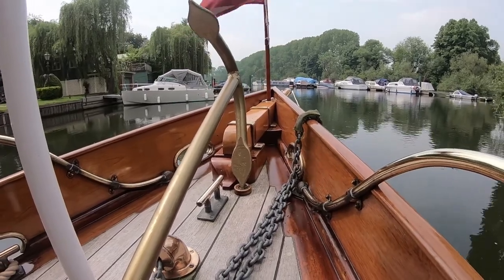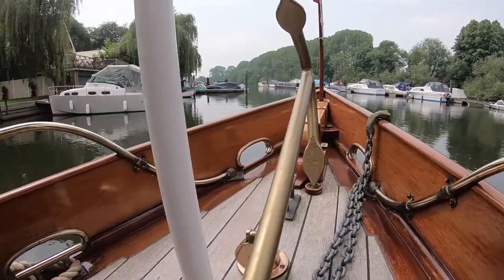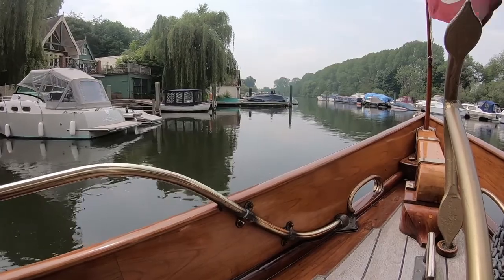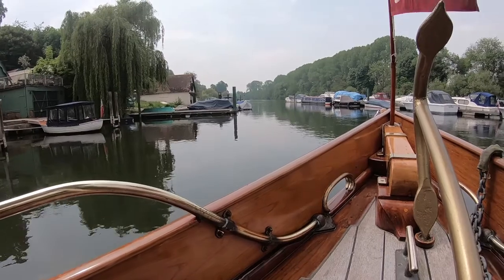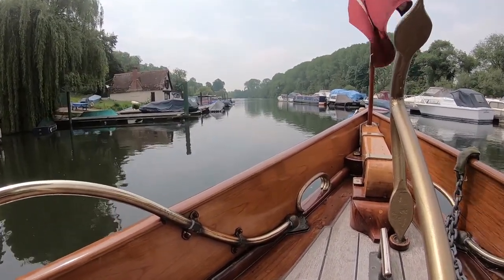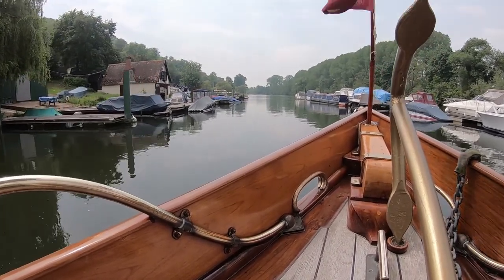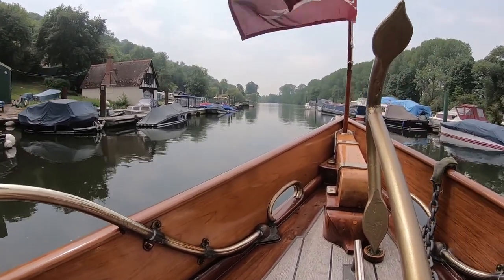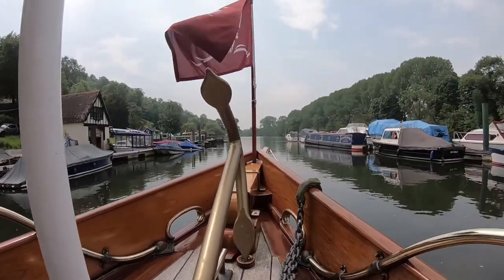Don't be tempted to go for a swim. Yeah. Look, isn't that lovely? It's bank holiday weekend and the river's empty. Isn't that amazing? It's bizarre, isn't it? What's that about? It's the emptiest I've seen it. Is that somewhere we should have been? Has something happened that nobody's told us about? Because you see those old pictures of the riverside, you know, the Edwardian times, yes. They're absolutely packed.